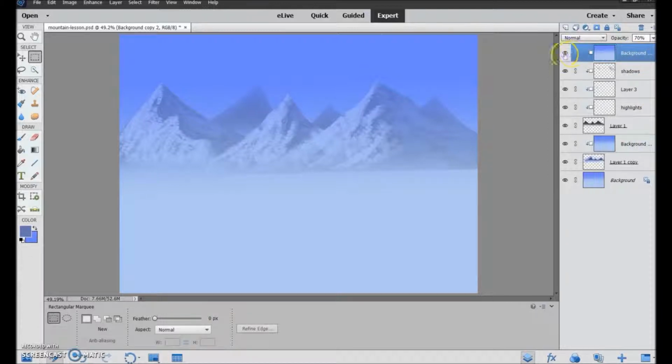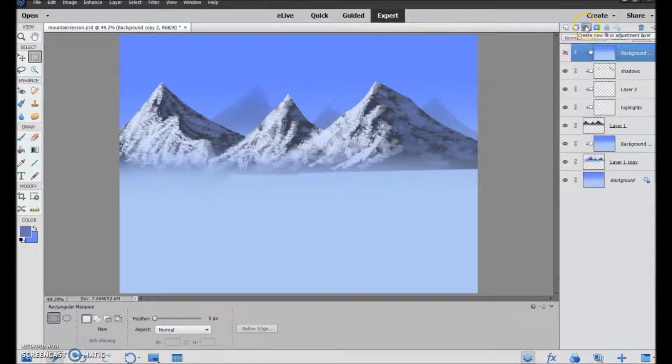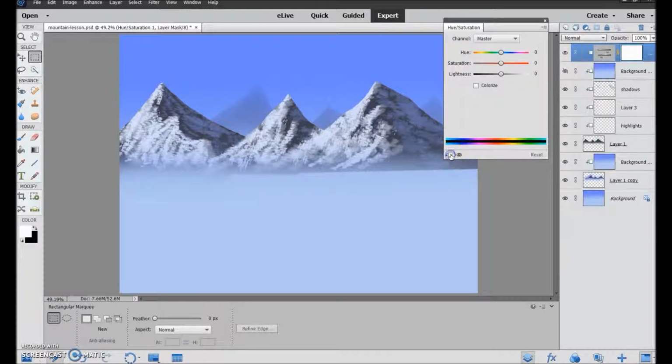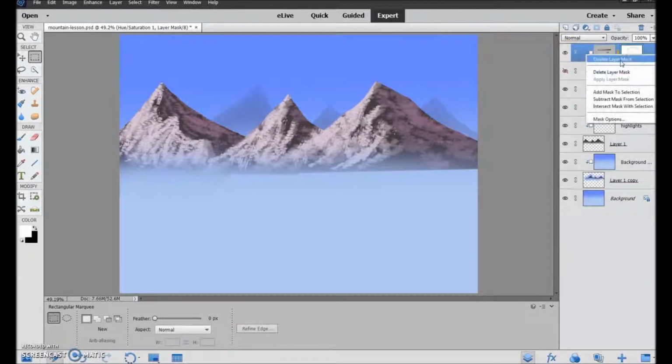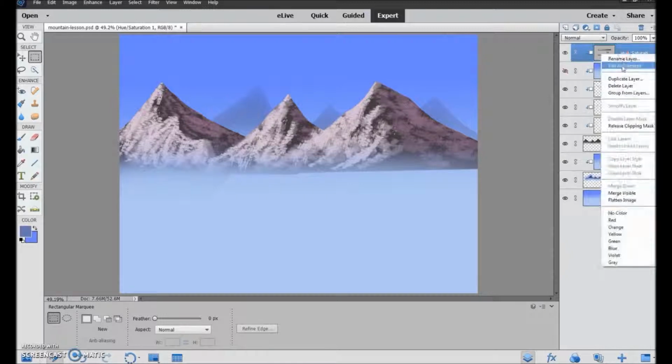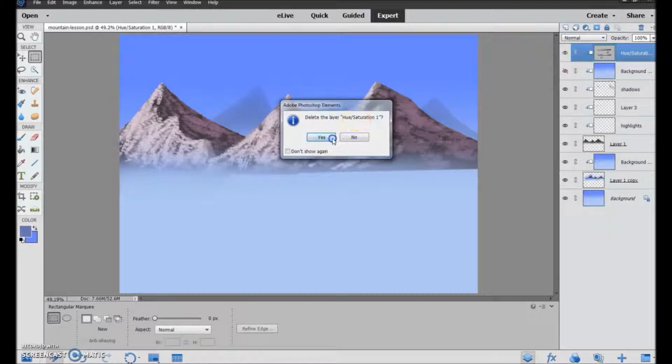And you could continue doing this for layer after layer after layer. I've seen paintings that are just layers of mountains and that's it. And your mountains don't have to have snow on them either. You can always use an adjustment layer and make it look like they're being hit by a sunset or that they're actually just bare rock. You can do all kinds of adjustments once they're created until you decide that you like them. So that's pretty much it for mountains. You can go ahead now and add mountains to your scene.